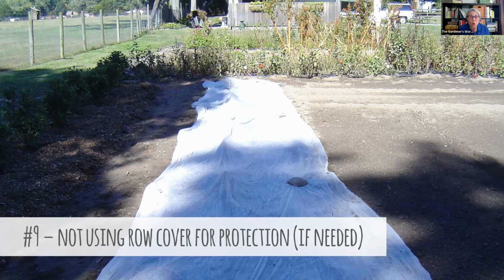Now we rarely use row cover, but we'll use it in a nanosecond if I think, oh, this is an area close to the native border, which means we have heavy bird action over there. It helps to retain moisture, but really it protects the seeds from varmints carrying them off.